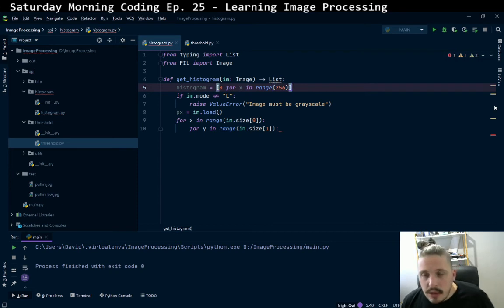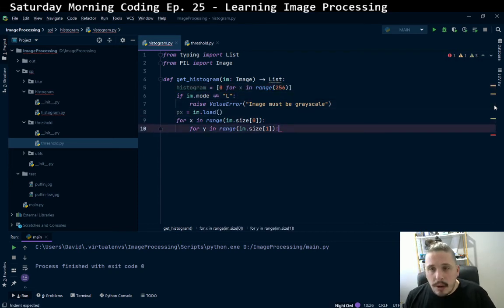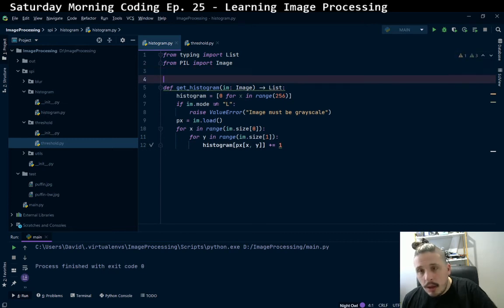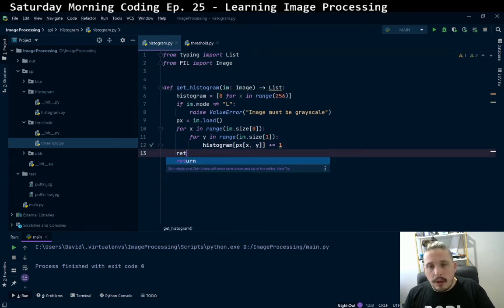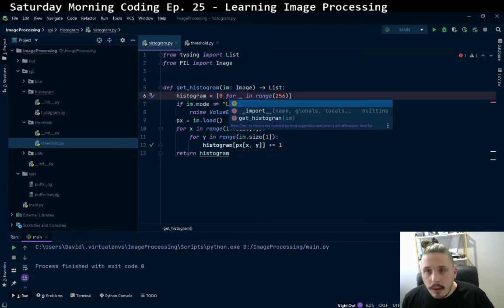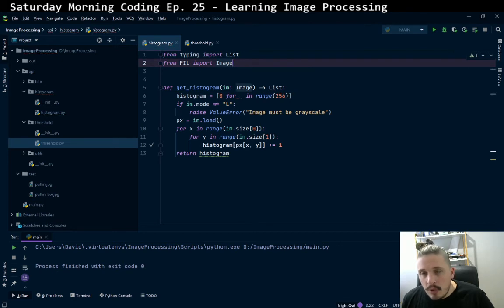So it starts at 0 for every possible value, and then we do histogram of px of x, y plus equals 1. And then we return the histogram. We don't need the x there.